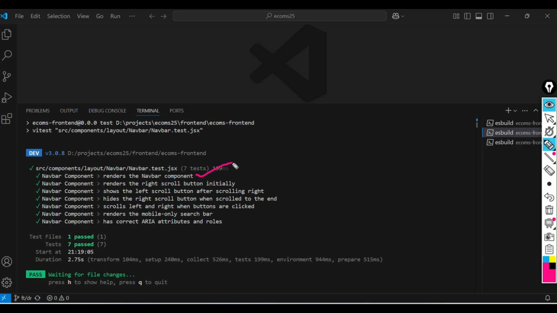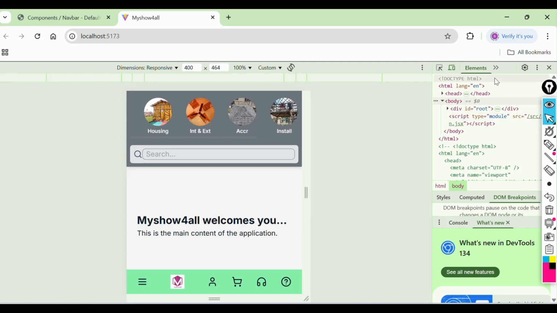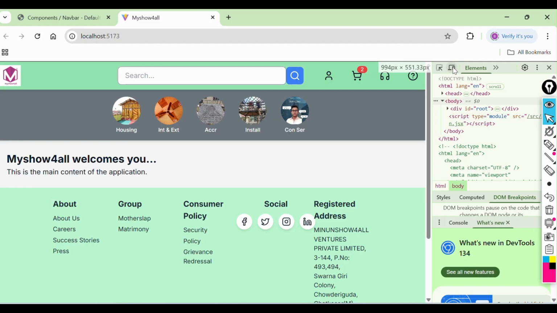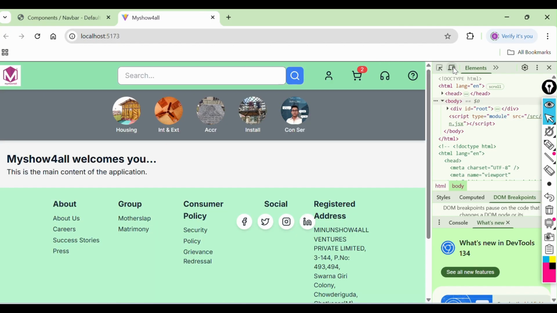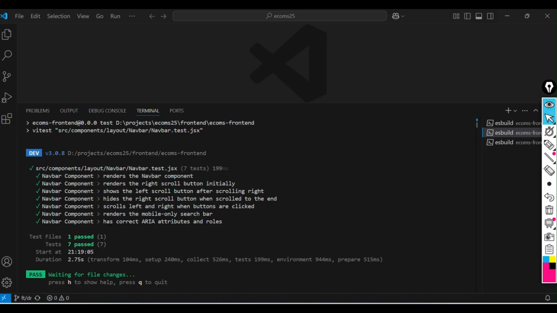As you know, we are running a full stack e-commerce application. As part of our component testing, we basically conducted a unit test. Now it's time for conducting a Navbar component testing. We considered several test cases.